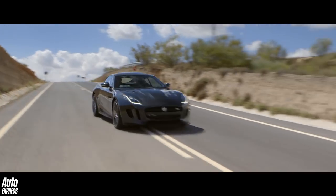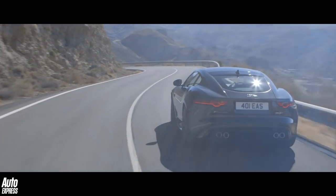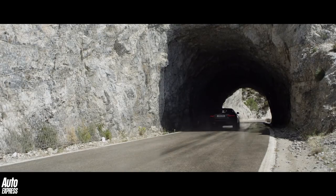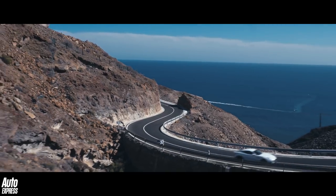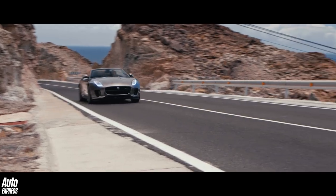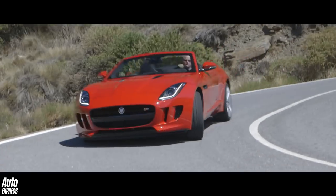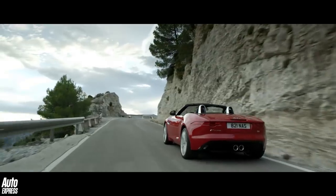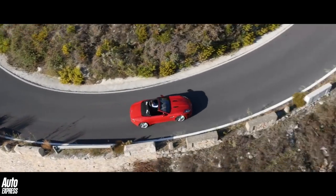In a car like the F-Type, the yaw is controlled mostly by electronics, assuming the anti-slip and traction control systems have been left switched on. But you can still tell how well the yaw is being controlled in fundamental terms by switching all the electronics systems off. If the car suddenly becomes a wild animal, then its yaw, amongst many other aspects, is probably not being that well controlled. If it remains fundamentally well behaved with all the safety systems switched off, then the yaw is being nicely kept in check by the suspension.